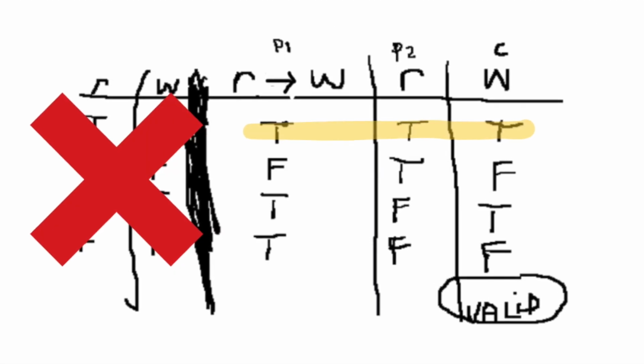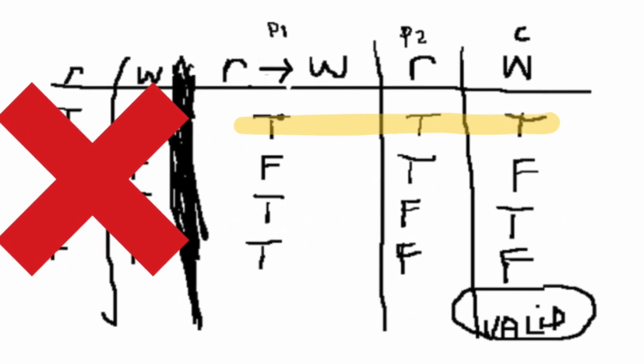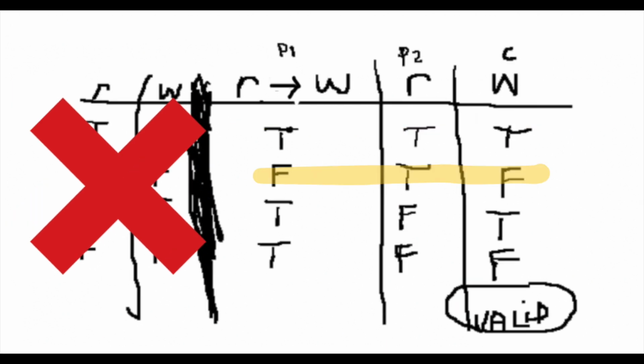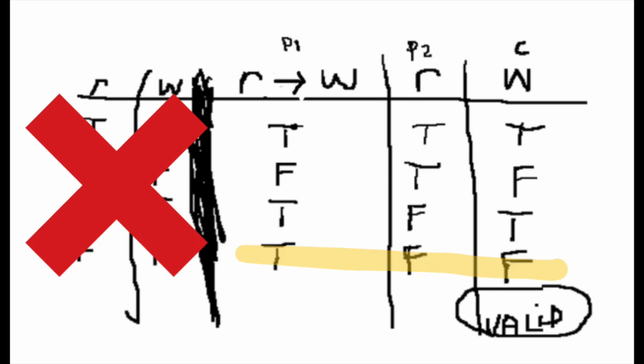Okay, in the first horizontal row in the argument, we have true, true, true. That proves nothing. In the second horizontal row, you have false, true, false. That proves nothing. True, false, true proves nothing. The one we're looking for is true, true, false. That would prove it was invalid. The other combinations don't prove anything. They mean nothing. And the last horizontal row, you have true, false, false. That's not the same as true, true, false. That means nothing. This argument is valid.